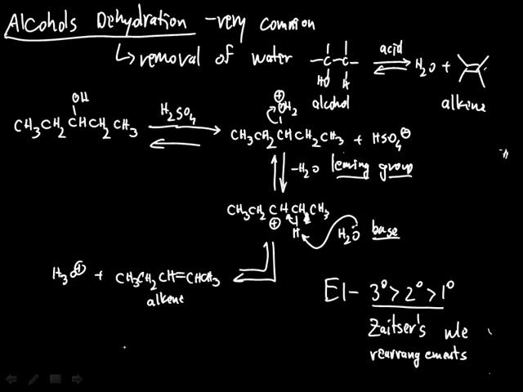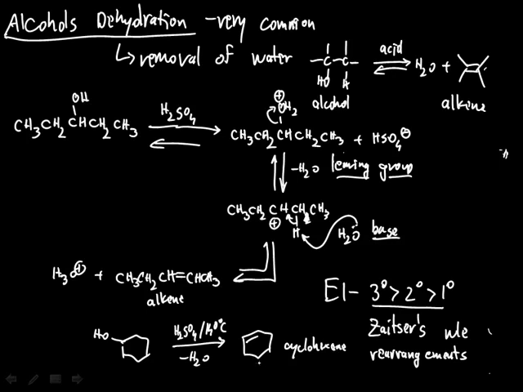To give you just one example, if we start with a very simple alcohol, cyclohexanol, treatment of this with H2SO4 at temperature of 140 degrees centigrade. You'll notice that this is significantly higher than the boiling point of the water. So the water boils off and it's removed from the reaction. And this will give us cyclohexene in a relatively high yield of 87%, which is synthetically very good.